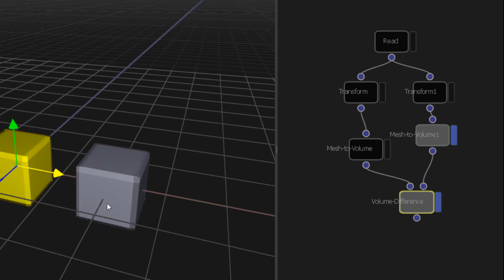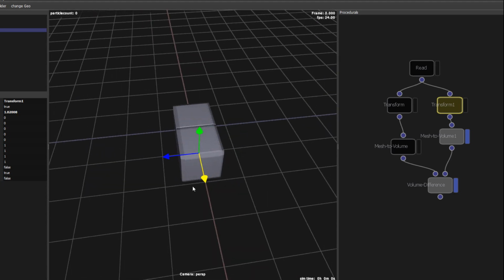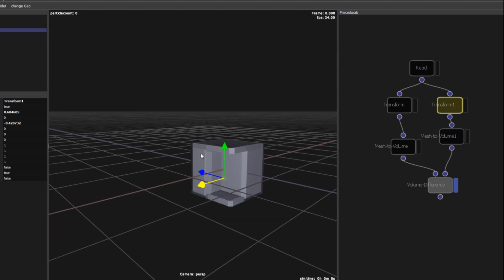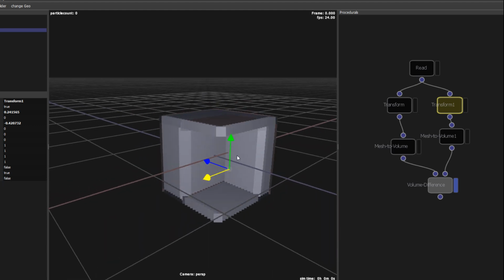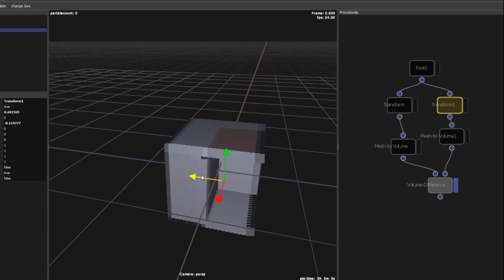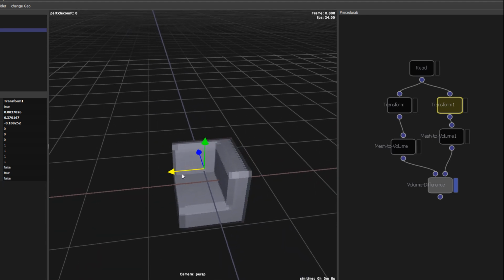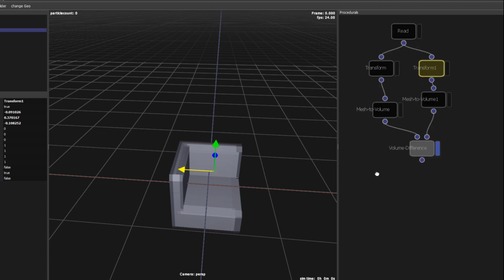I just want to be able to see this one, select this object, and move this in. What I want to do is get some volume difference. You can now see that with this we can actually start doing some booleans. For those who want to do booleans and stuff like that, you want to boolean a VDB, you can now do these things with ease, and it doesn't even stop here.